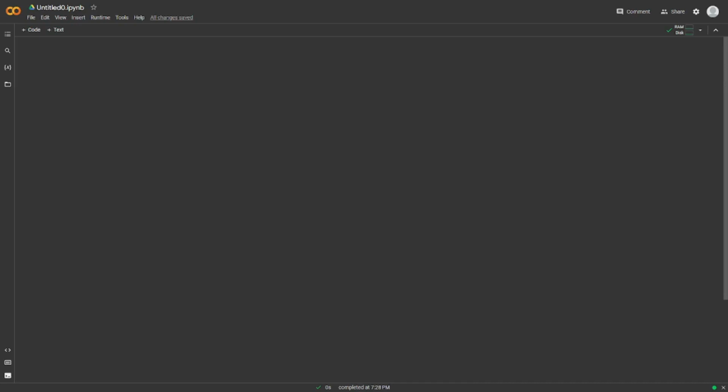Today we're going to be building a Wikipedia article summarizer in Python. Wikipedia is a treasure trove of knowledge, but sometimes we need a quick summary of an article instead of reading the entire content. Today we'll leverage the power of natural language processing and the Wikipedia API to extract and summarize article content.